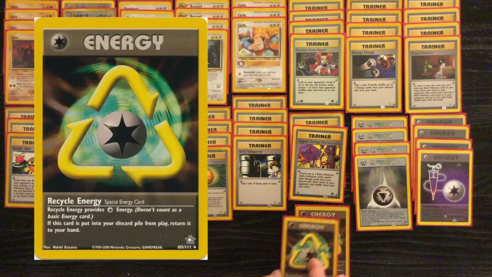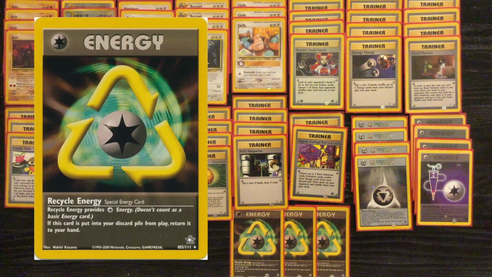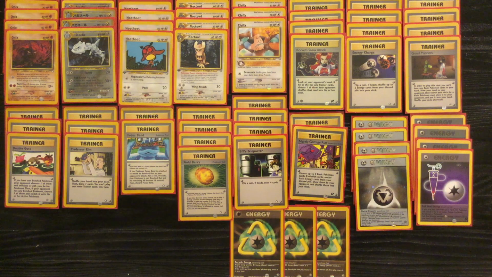I'll be running 4 metal energy for this deck and 4 full heal energy. The full heal energy is going to help deal with special conditions, while recycle energy makes it so that you have a steady flow of those colorless energy in your hand.